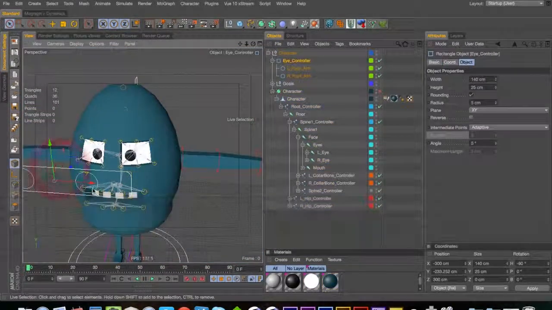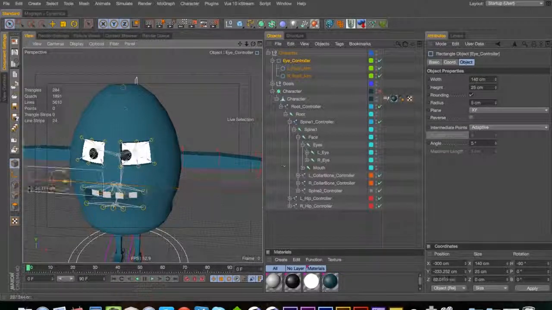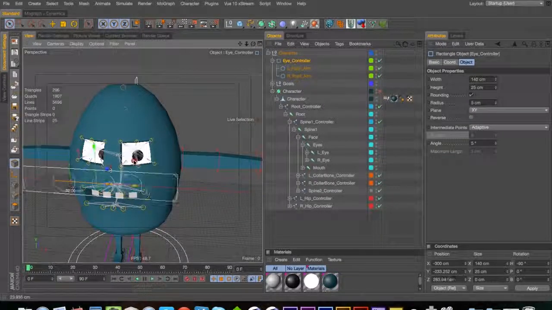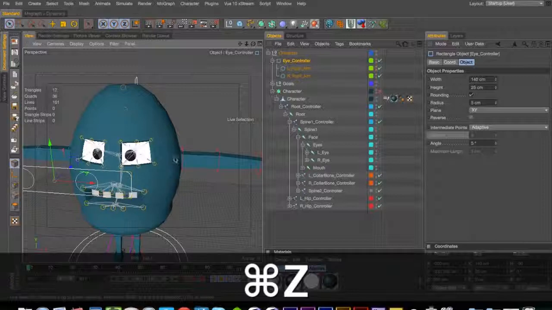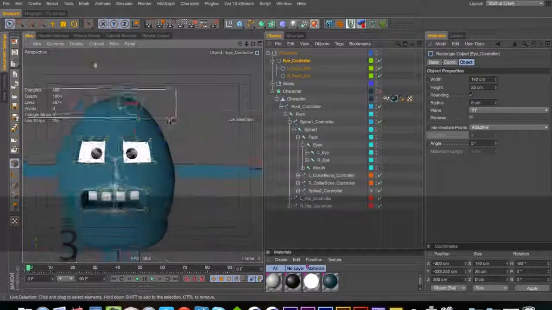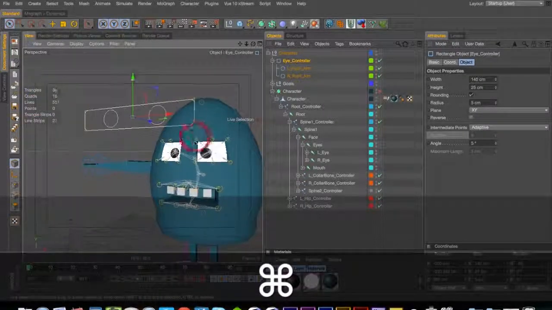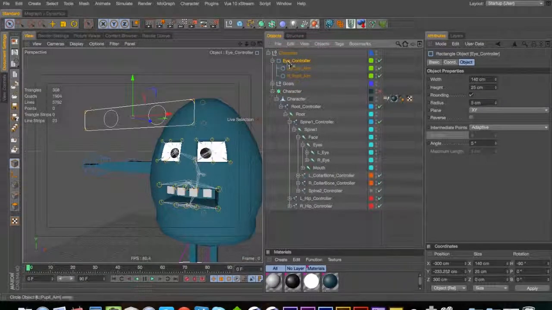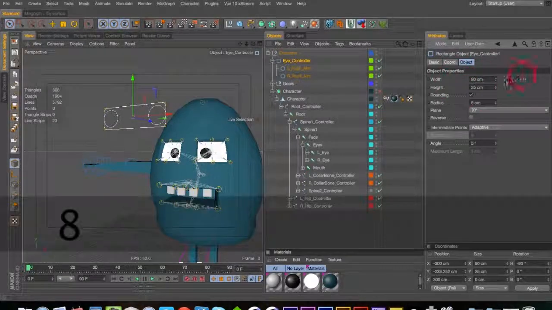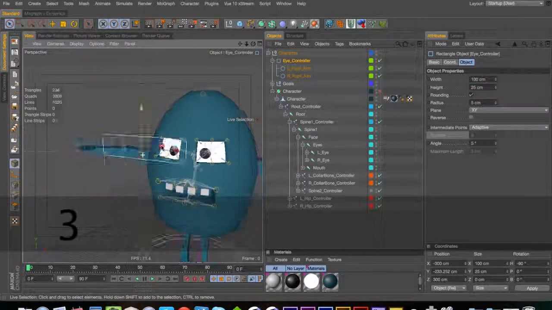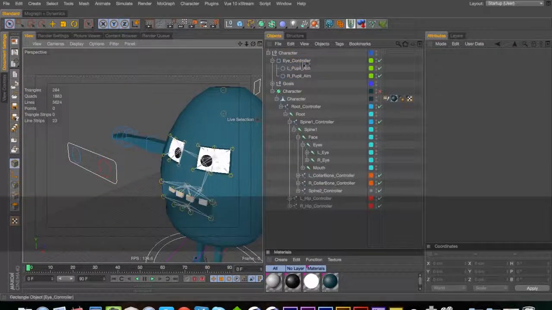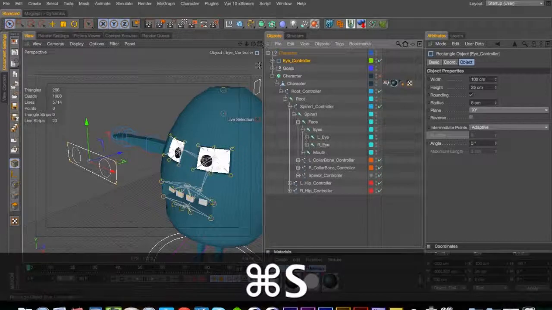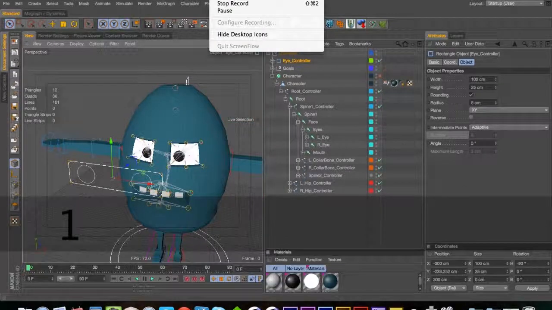And let's see what happens if we move it really off to the side. Okay, so it'll look, but it won't move the actual white part of the eye, which is good. And let's leave this at 100 centimeters. That's the eye control. So now, sorry that took so long.